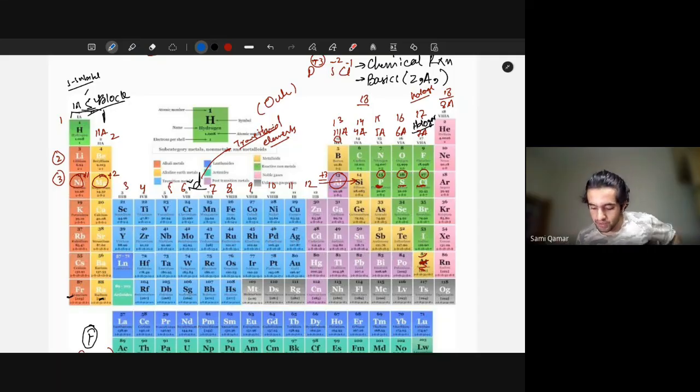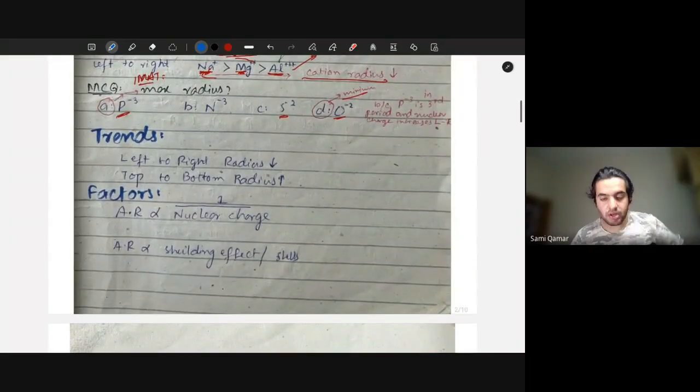Okay, where I was. Here is nitrogen, here is phosphorus, here is sulfur, and here is oxygen. Now it is asking which one will have more anionic radius. Remember, let's talk about the general trends first, then we will come back to this part later. Remember these 4 elements, right?